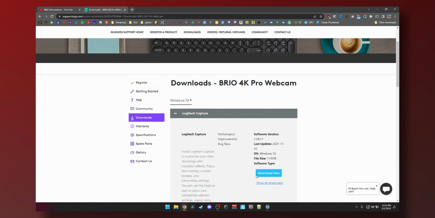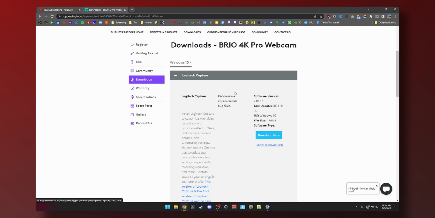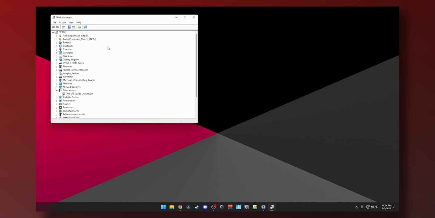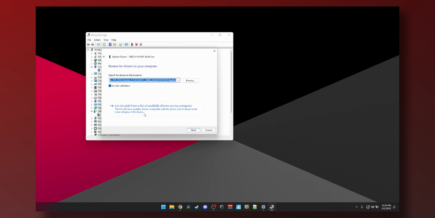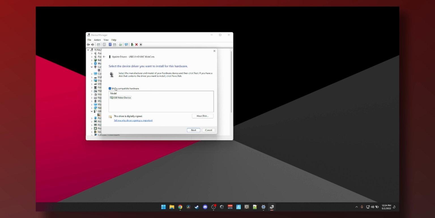Once you download the file, of course, you will have to install it. It's a simple 2-3 click software. I don't have this webcam, so I'm not going to do that, but this is just an example of what you can do. To verify that your webcam is actually functioning properly, lastly, you'd go here and make sure there is no yellow triangle here. If there is a yellow triangle, you right click, uninstall, restart your system, see if that fixes it. Other thing you can do is right click, update driver, let me pick, and then pick this USB video device and hit next. That'll fix the webcam as well.